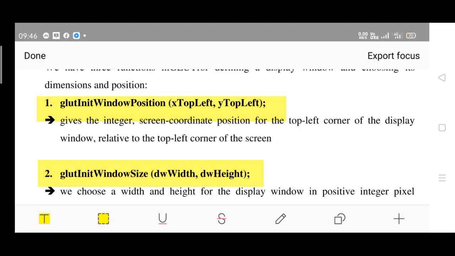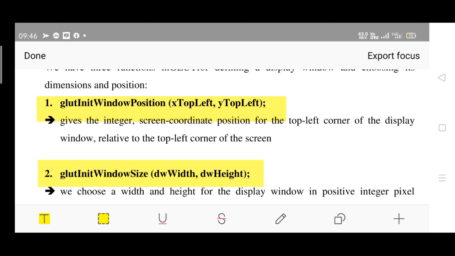If you specify 0 0, then the window will be brought onto the top left corner of the output screen on the monitor. The output window will be kept on the leftmost corner of the display if you specify 0 and 0.